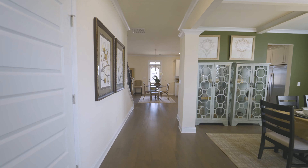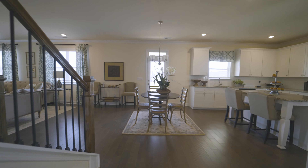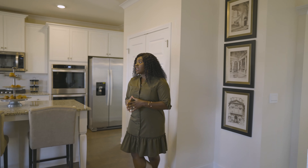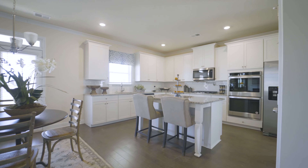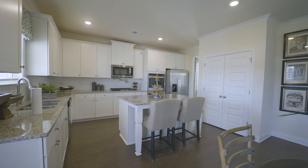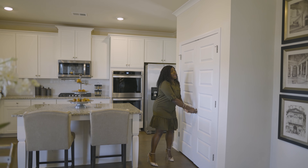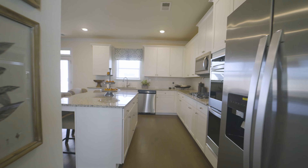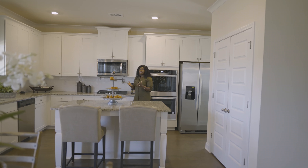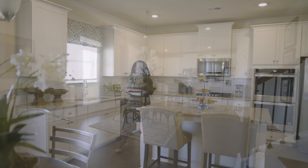Let's walk down this hallway to the heart of the home — the kitchen. Within the kitchen, you get a lot of countertop space, which is very nice, including this double-door pantry. This home also features a pot filler right over the stove, which is an option available in this community. And the home features a nice breakfast nook right over here — it's very intimate.